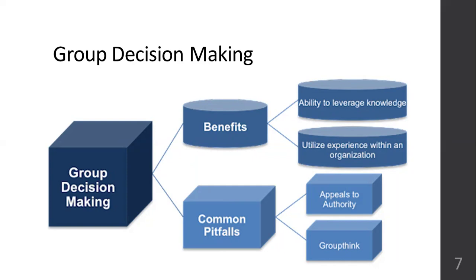But what are the disadvantages? It appeals to the authority. The majority of the people are not risk takers. Okay, so they don't want to go against authority. So they will usually choose the option that pleases the authority. Okay, and it has a groupthink kind of attitude. So the creative part or the individualistic part is lost. Okay.